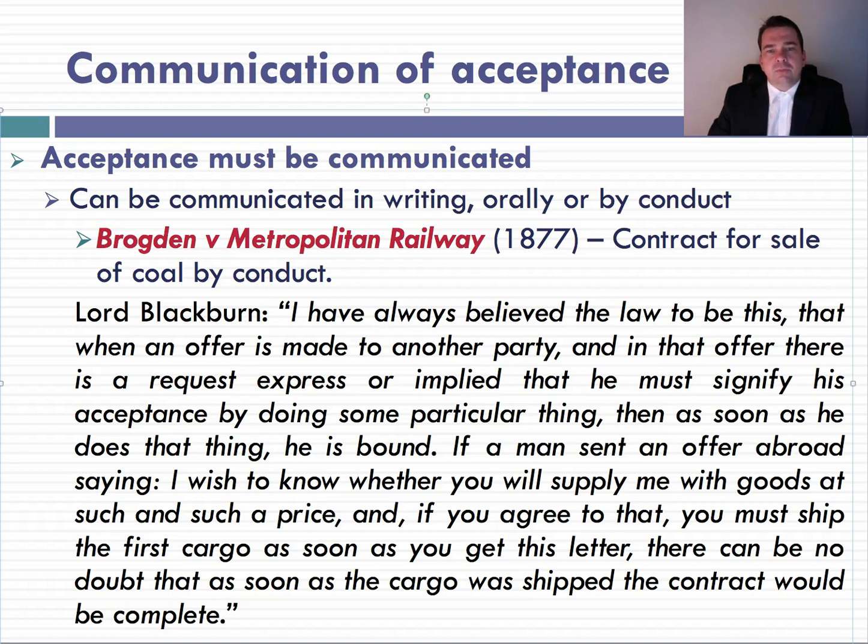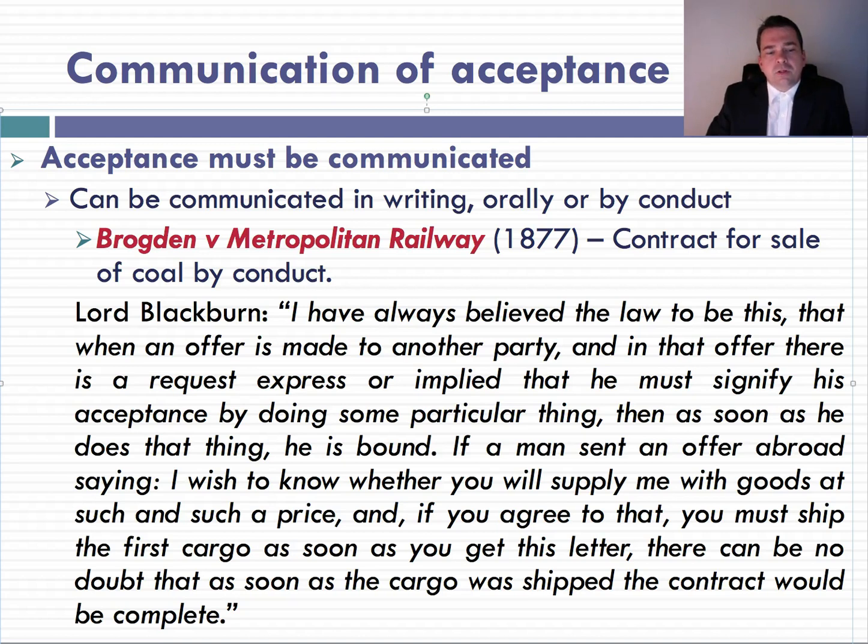So what happened was that the Metropolitan Railway put forward a contract with some terms and conditions, or they put forward an offer anyway, which then may or may not have been accepted and hence may or may not have resulted in a contract. And Brogden signed it. Now, the whole story is perhaps a bit more difficult than that, and there may have been some variations, but in essence what happened is that the terms put forward by the Metropolitan Railway were signed by Brogden. And that's the important part for our purposes. Because as it turns out, Brogden was not authorized to sign on behalf of his partnership, because after all there were other people involved as well.